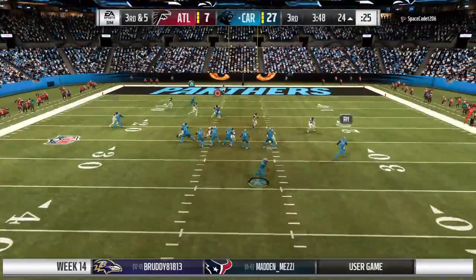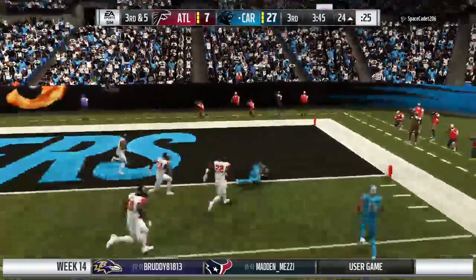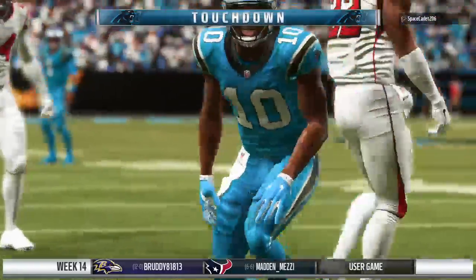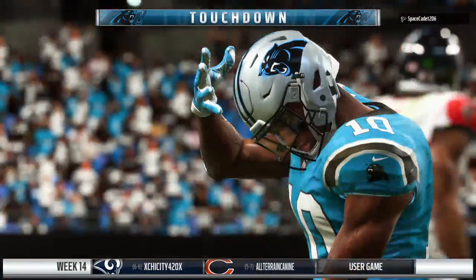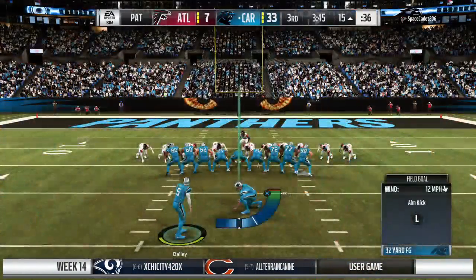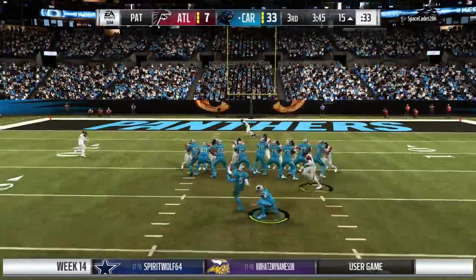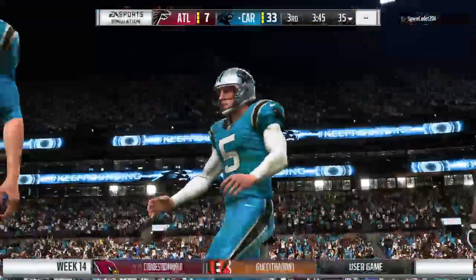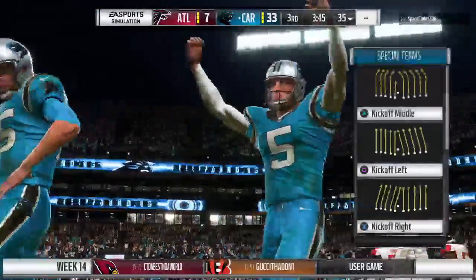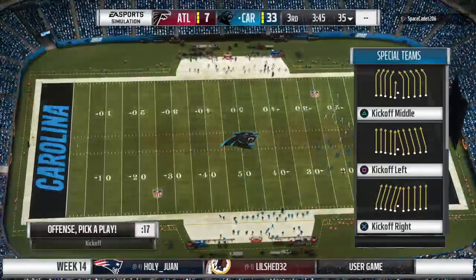Now Newton sliding out of the pocket. And he will take it across for a Panthers touchdown. As his guys are in for 6. And the Panthers add on to their lead. In order to lead in a game, you're going to get plenty of contributors, but that's his 2nd touchdown catch of this game. He's one of the key guys in this one. And you better believe he'll be looking for the hat trick here as this one continues to go.